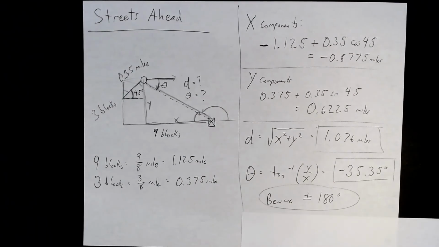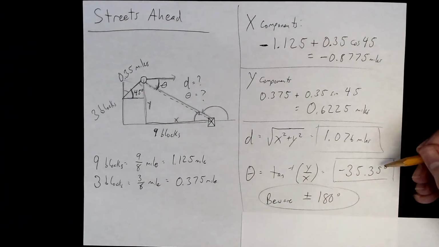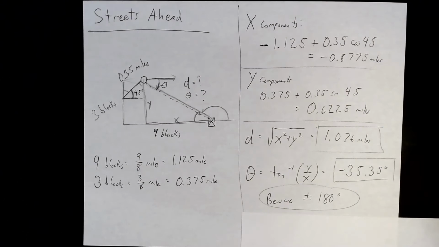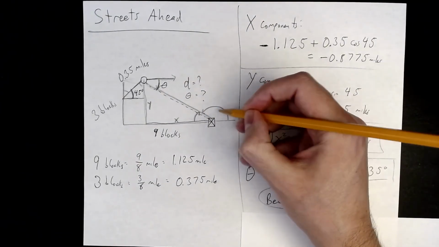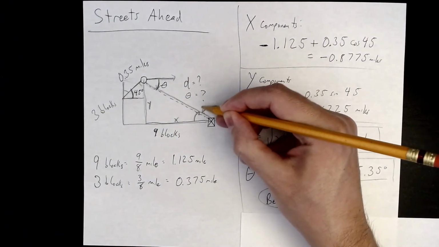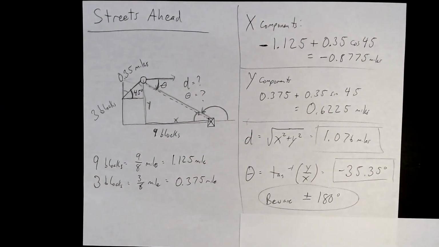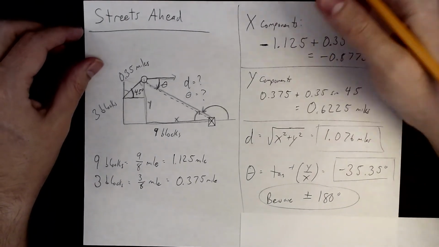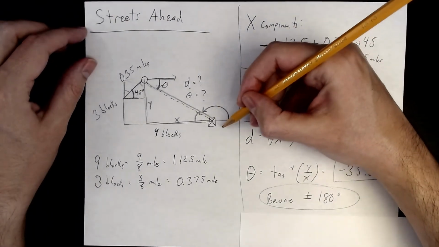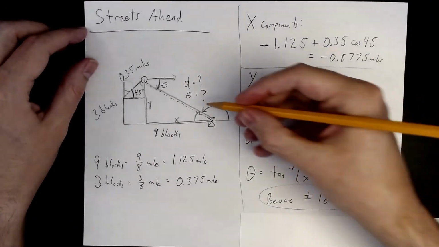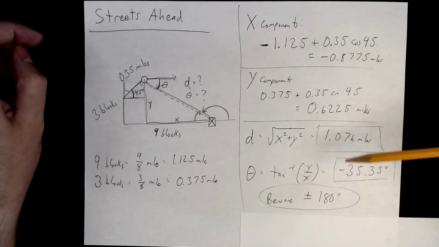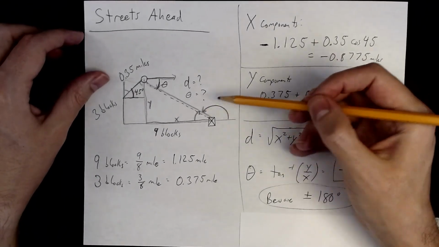Sometimes you have to add 180 degrees to these things. The negative 35 degrees is a certain perspective of it. But if I'm asking you, what is this angle? Obviously, this angle is definitely not negative 35 degrees. Be very cognizant that you cannot just say, oh, I'm just going to answer negative 35 degrees when I'm asked for this angle. No, that's not going to work out for you. What you need to do is actually calculate what that angle will be.